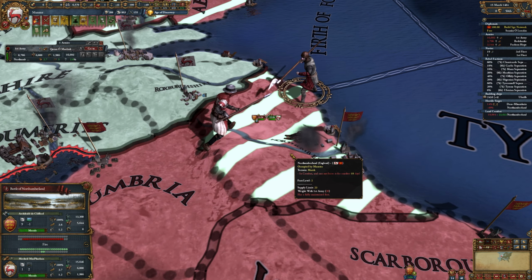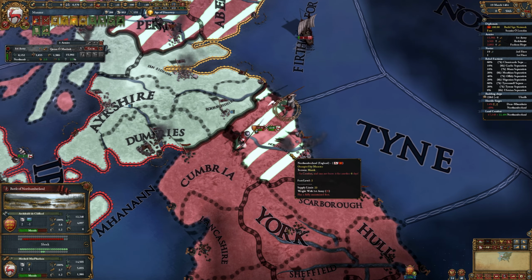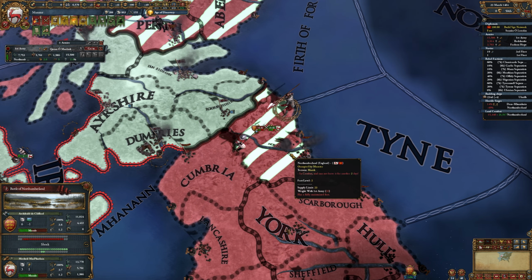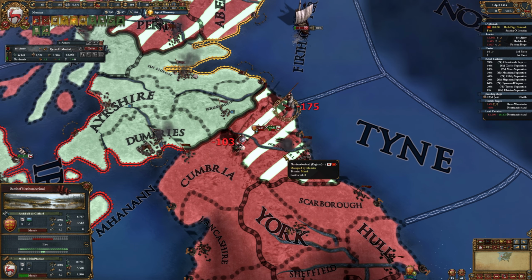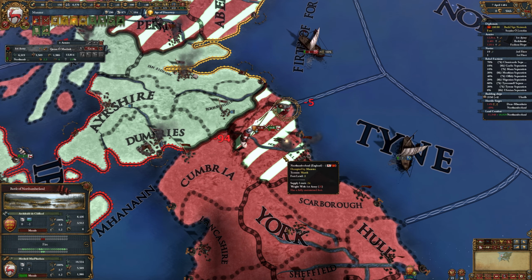And no, your eyes do not play tricks on you. This is not the same battle we just fought. This is another battle. Again, every time we move off Northumberland, the English try and re-siege it. So we're just going to have to keep doing this, defeating this army, until we have some type of superiority in the number of troops. There's not really any alternative. I don't have enough troops to siege down London safely, so I'm just going to have to wear down the English army.